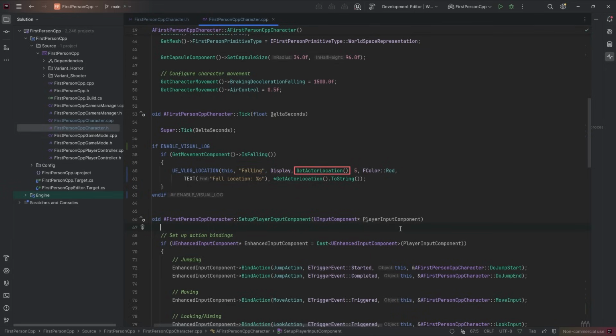Next you have to provide a location, which is the world position to visualize, then a radius, which is the size of the debug sphere, a color, which is used for visualization, and you have to add a label for the point. This text that you enter here will also be displayed next to the point in the world. So, if you don't want any extra information to be displayed, you can just add an empty string here. This will draw a small colored sphere at the character's position for each frame they are falling.